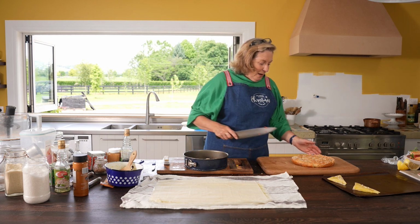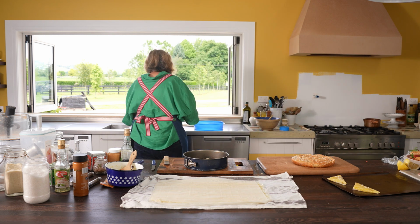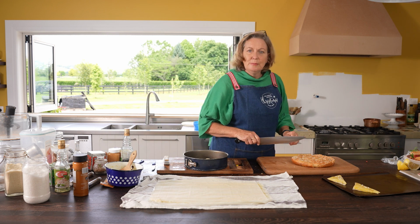So let's have a look what happens when I cut it open. I'll just clean the knife. Here we go. So, which is the best way for me to cut it?